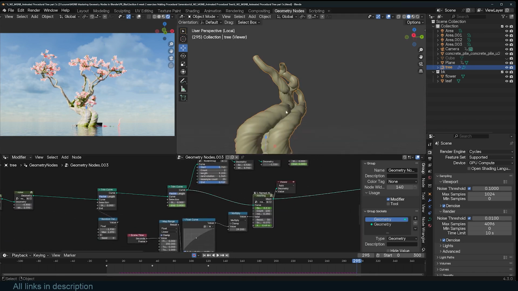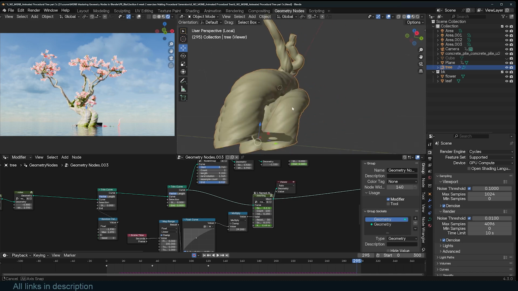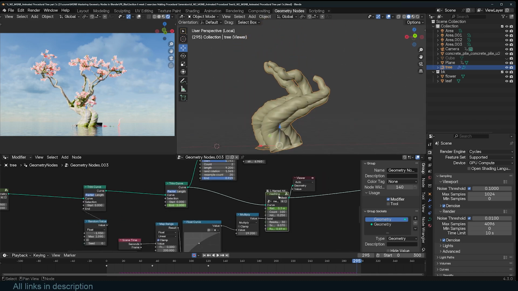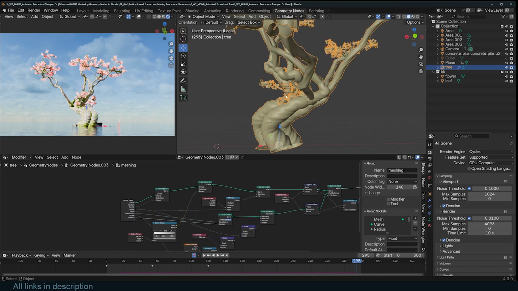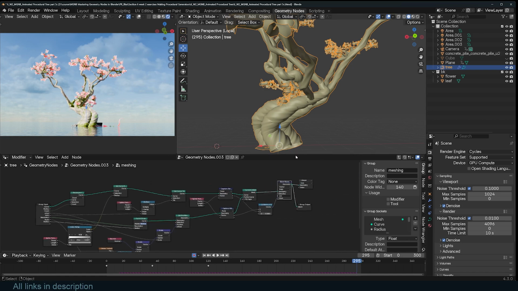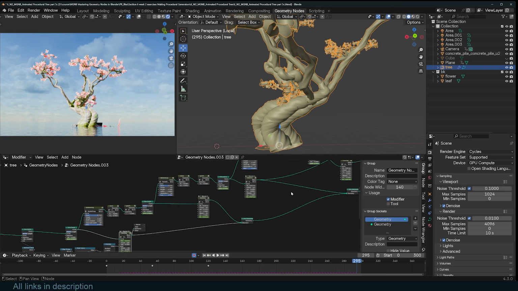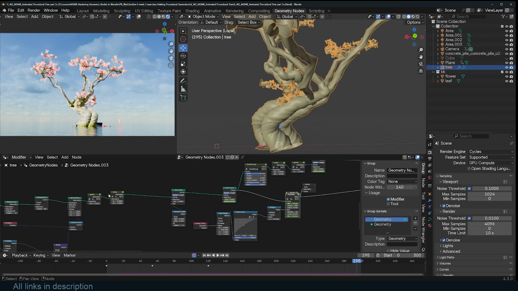Then I can mesh the curves into a tree trunk with some twists to make it look more detailed. As you can see, this is my meshing node group that has everything, from setting up the radius, the resolution of the trunk, the twists and displacement of the trunk and everything. And this node group is going to be used over and over for all the branches, the sub branches I'm going to be using. Same with the noise and gravity.